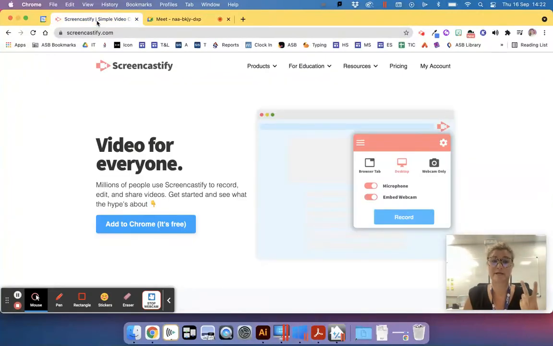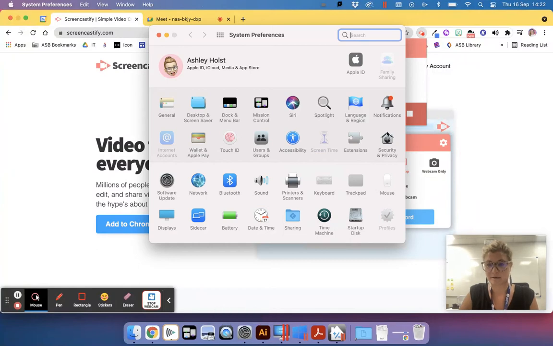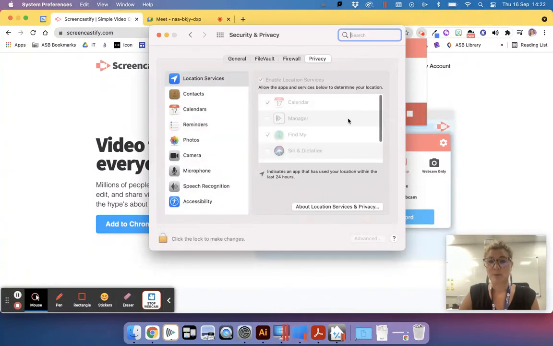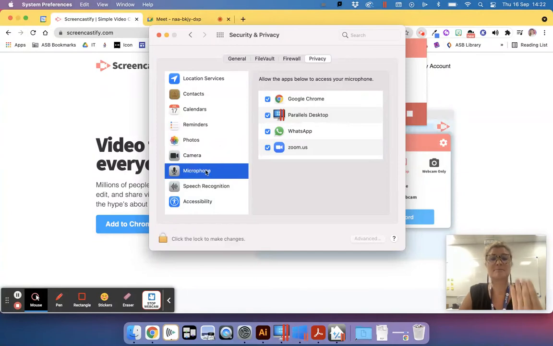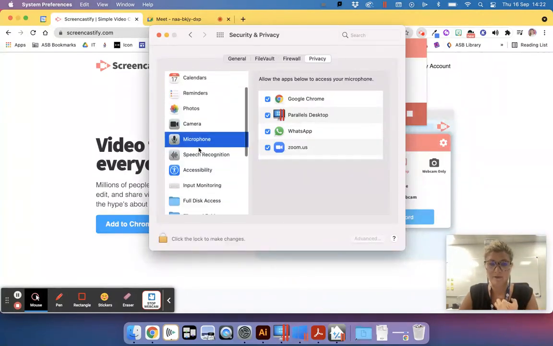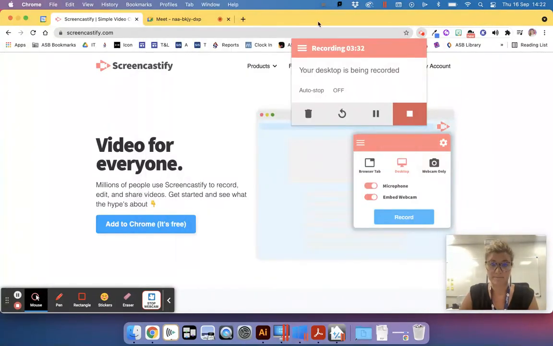Second thing I want to talk about is Screencastify. Many people are using Screencastify to create their videos. When you click on Screencastify, since I'm using it, you can't see that, but you'll want to make sure that you can enable your camera. Because we did those things for Chrome, it's the same thing. Security and Privacy, because the camera that we use comes from Chrome, it should already be there. Because the microphone we use comes from Chrome, it will already be there. And the really important one is screen recording. It should already be there and checked. That is fine. So mine is working.